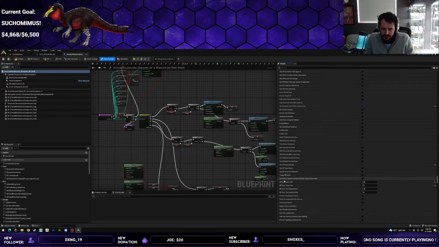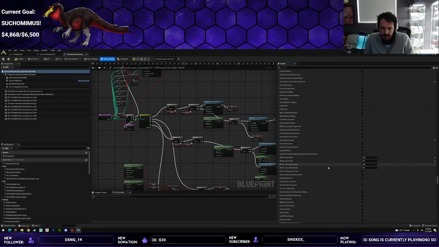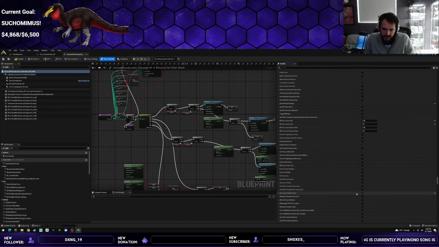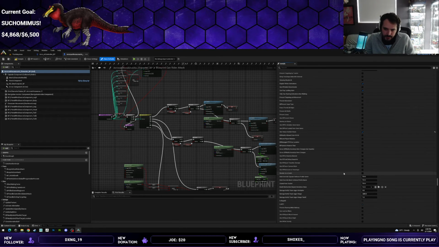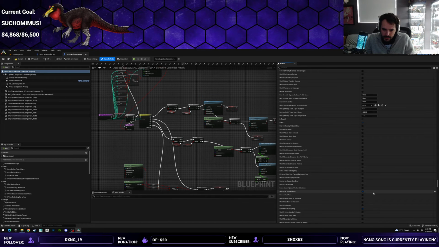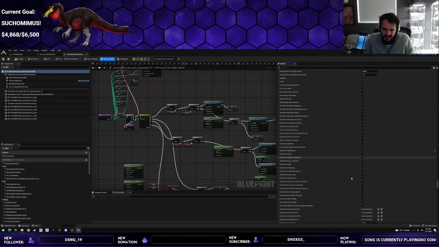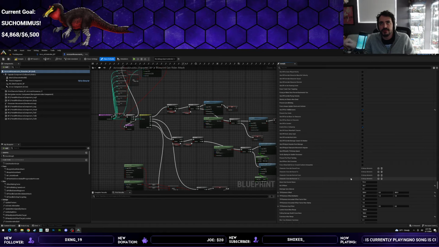BP timer server minimum and maximum. This is a specific graph that's triggered basically every 0.25 to 0.5 seconds, and it's checking for specific events, whether they've occurred or not. Use heavy combat music triggers whether it's playing the light combat music or the heavy. Use BP get HUD elements is specifically for Acro: the little stomp icon and the adrenaline bar.